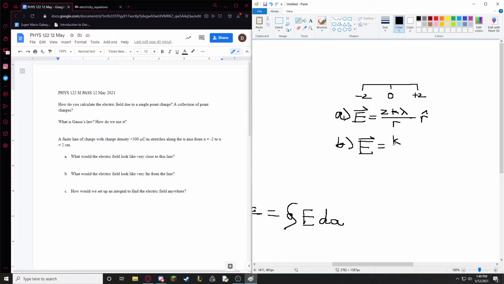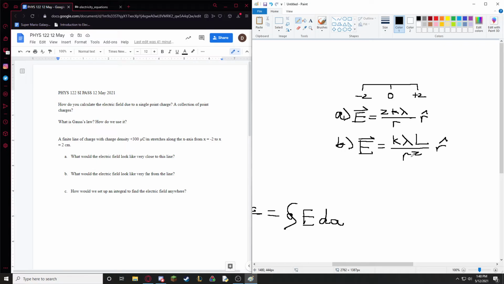How do we get the total charge Q? Multiplying it by the length of the line. Exactly, the length of the line. So it's going to be k, we have our lambda times the length L. I don't feel like messing with the numbers, and honestly, you shouldn't worry about the numbers until you actually go to enter an answer on your quizzes or on Flip It. So it's going to be k times lambda times L, our total charge, over r squared, r hat. That's what our electric field is going to look like if we're very far away from the wire.